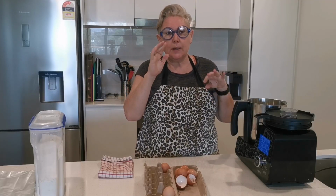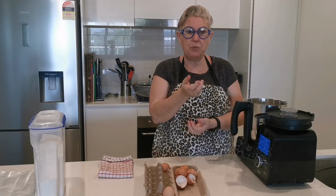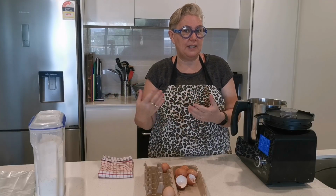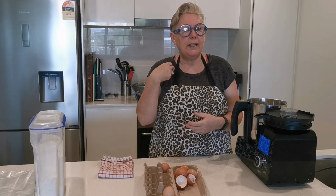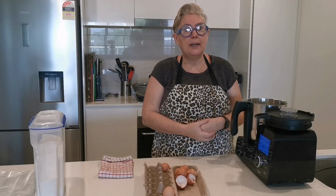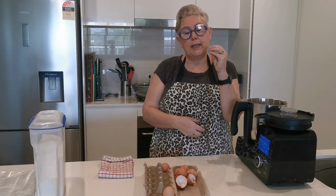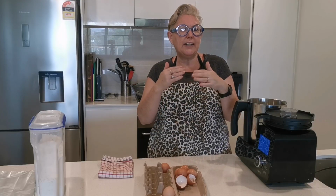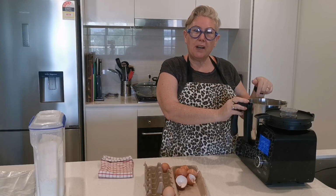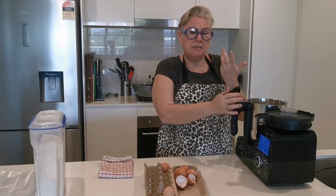I haven't added any salt. What I find is that if I add salt into this dough, the dough will go a greeny, grey colour if you don't use it within about 6 or 8 hours or so. And I find I don't actually need salt in this dough because I salt everything else really, really well anyway. So just make sure you've seasoned your white sauce, your bechamel sauce, and your bolognese sauce, taking it to its limit rather than putting it in the pasta dough, or just put some salt in your pasta dough, completely up to you. But if I've got leftovers, I want to be able to put them in the fridge and eat them and not look green and grey, because it's kind of not cool.